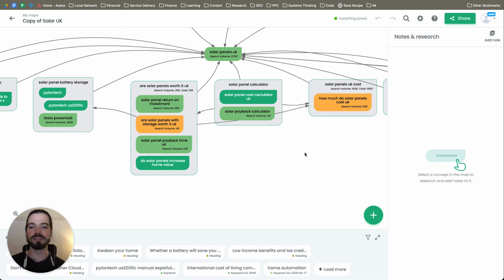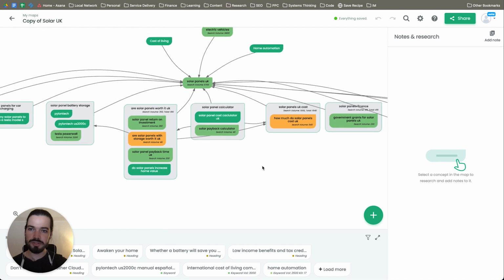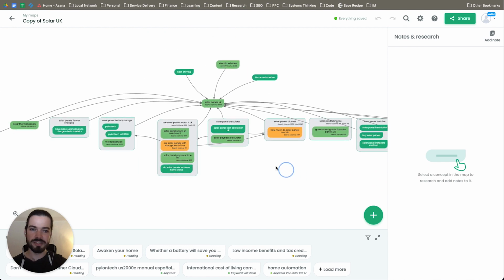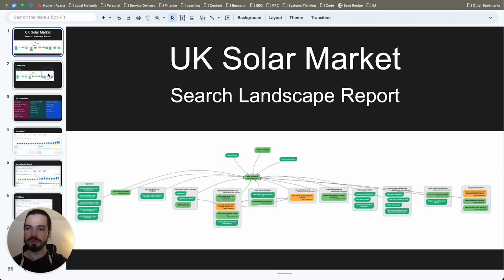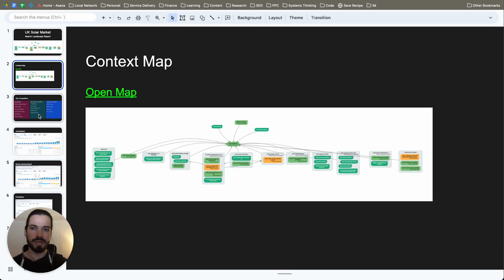How completely do you understand and can you communicate about this topic in a high quality way with high quality content? So this is obviously not a completely comprehensive view, but this is a good overview of the types of topics. So if we dive into the top competitors very quickly.